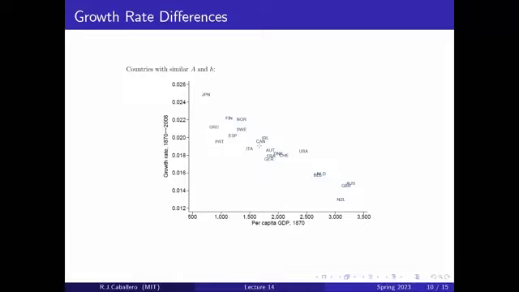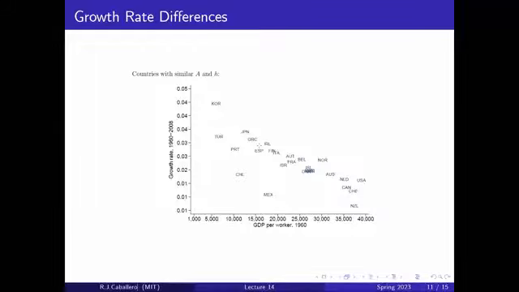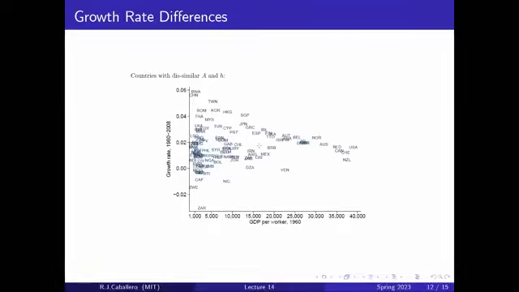Okay? So when I look at countries that have similar A and H, the models we have discussed work extremely well. This is over a shorter period of time, so you have more fluctuations and more countries, but still, and you can argue that Mexico and Chile probably do not belong with many of these other countries, but you still get this negative relationship. It's quite clear. Now, if you don't control by A and H, and you put everything together, then the plot looks like the plot I showed you earlier. Okay? So if I control by A and H, the models work very well. If I don't control for A and H, then the models do not look that nice.